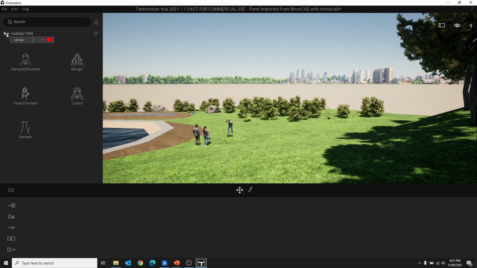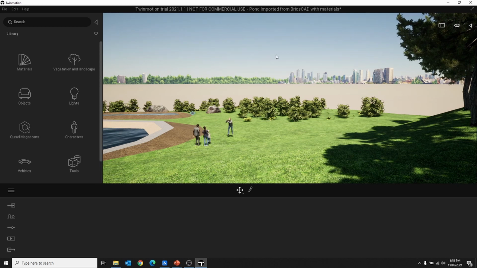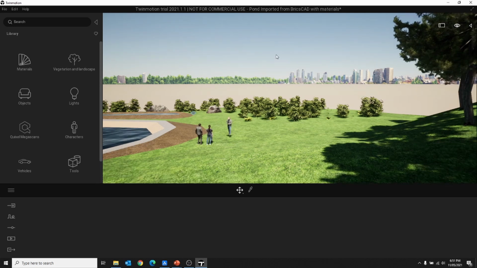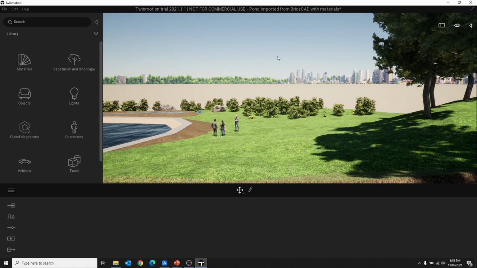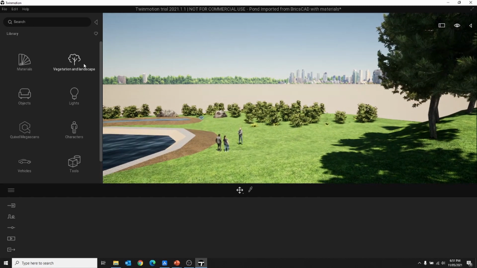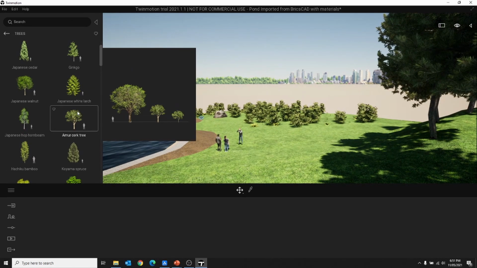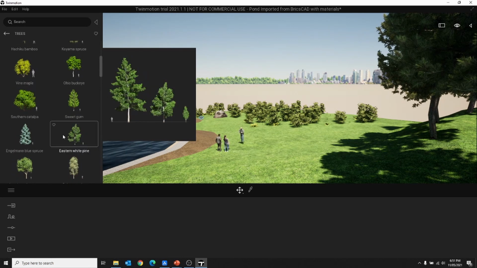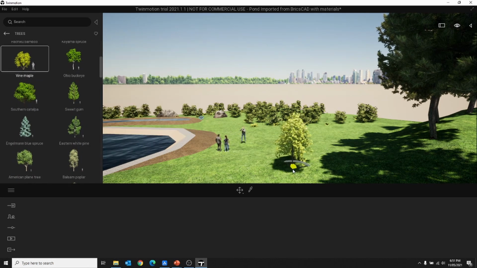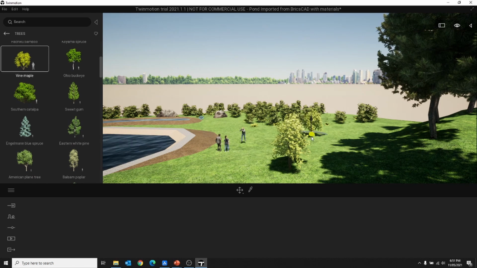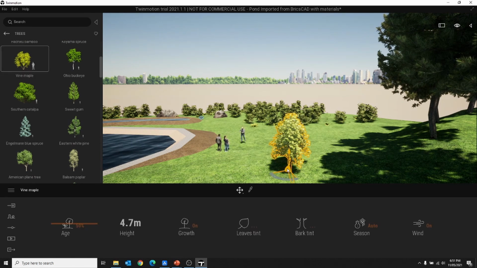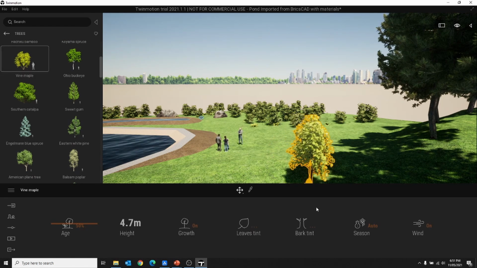The other things I can do very quickly, because we will do a separate session on this in far more detail, but I want to just show you quickly. If I add some more trees here, it's a very impressive feature. So I'm not too sure which one to put in here. Let's click on this one here. Okay, and I'll actually bring this up closer to the camera.